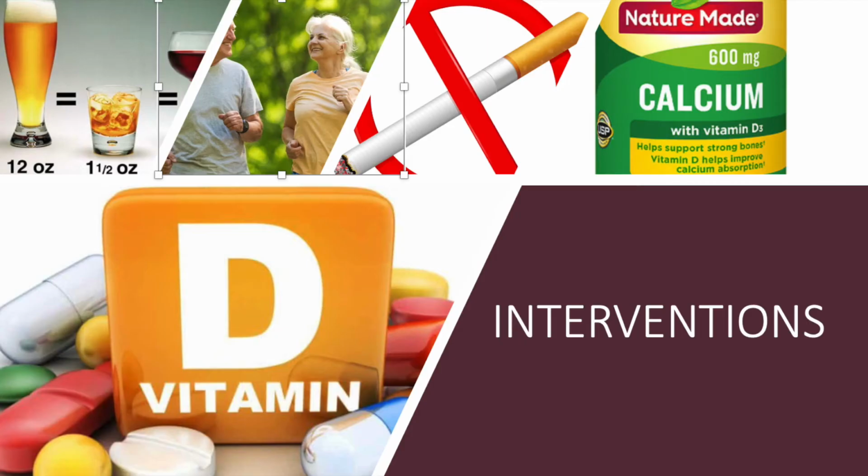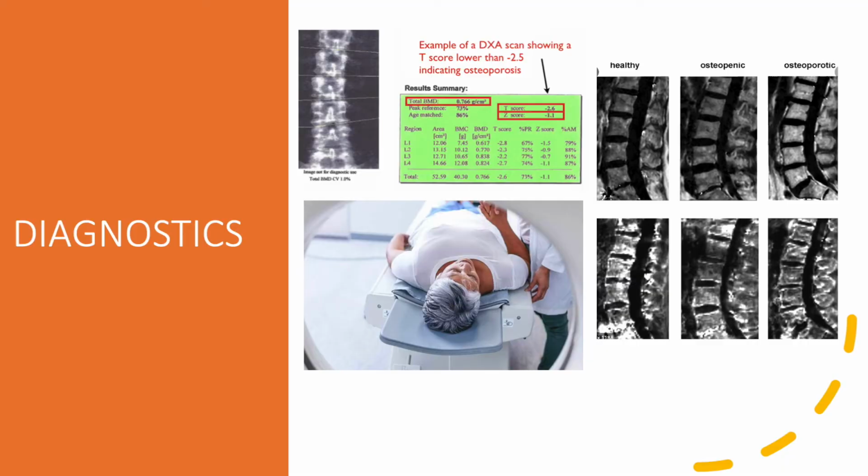To prevent osteoporosis, it is important to maintain an adequate daily intake of calcium and vitamin D. It is recommended that a daily intake of 600 to 800 milligrams of calcium and 1,200 international units of vitamin D will aid in the prevention of osteoporosis. Another way to prevent osteoporosis is to engage in daily weight-bearing exercises. Such activities may include walking. As well, to prevent osteoporosis, you should stop smoking and avoid secondhand smoke. Heavy drinking should be avoided, as more than 3 drinks per day increases the risk of developing osteoporosis.